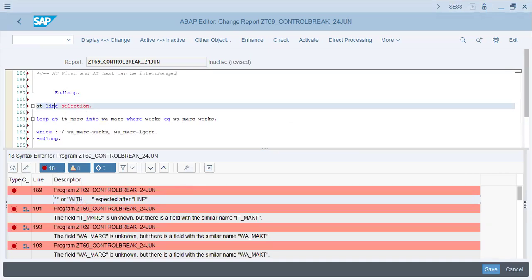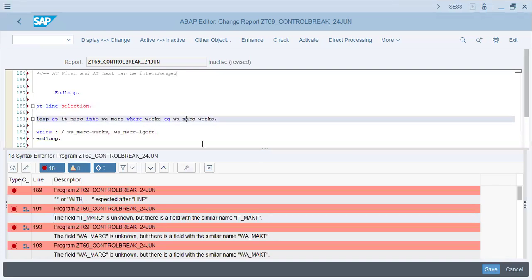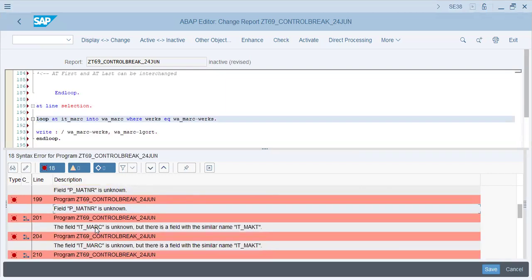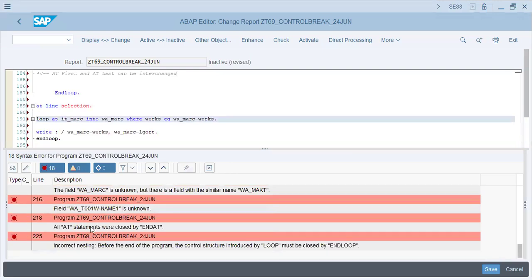Expected after line. The field IT_MARK is unknown. WA_MARK is unknown, IT_MARK is unknown. We haven't defined this.